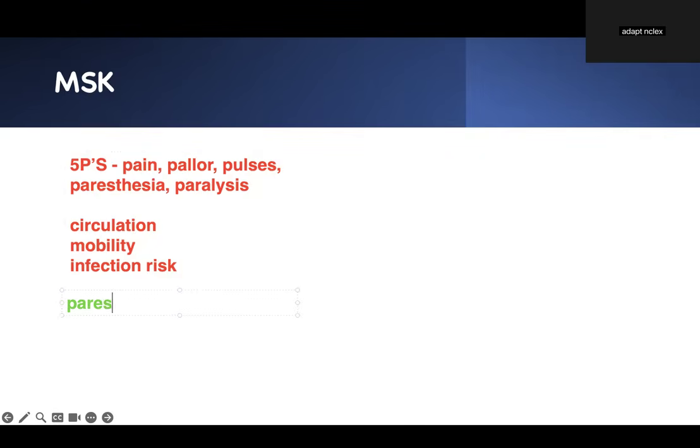It's paresthesia, because the nerves are very, very sensitive and they are the first. And so those are your priority. When you have pain, it's too late. When you have paralysis, it's too late. When there are no pulses, it's too late. Therefore, watch for paresthesia. These are concepts I want you to pay attention to.